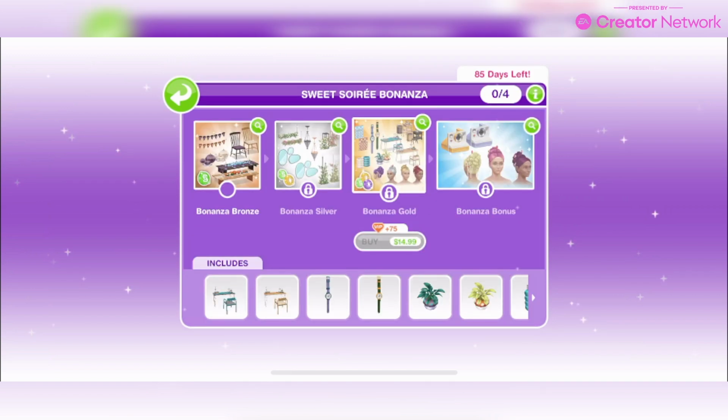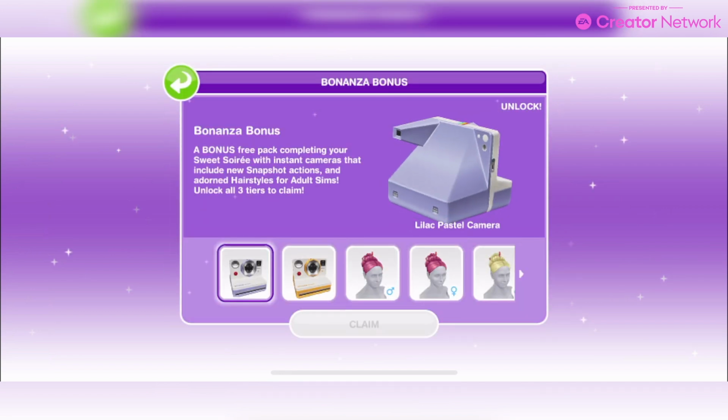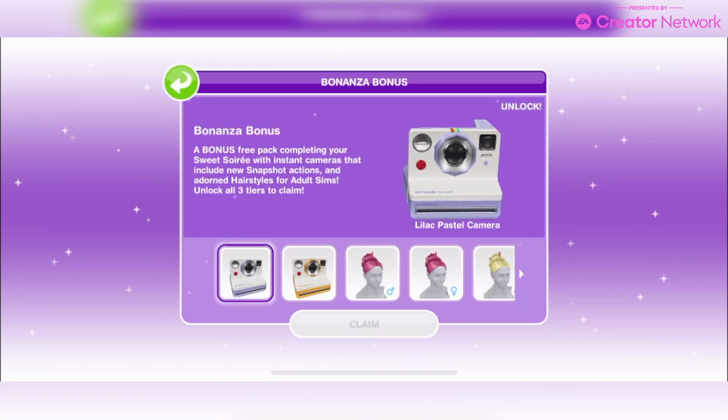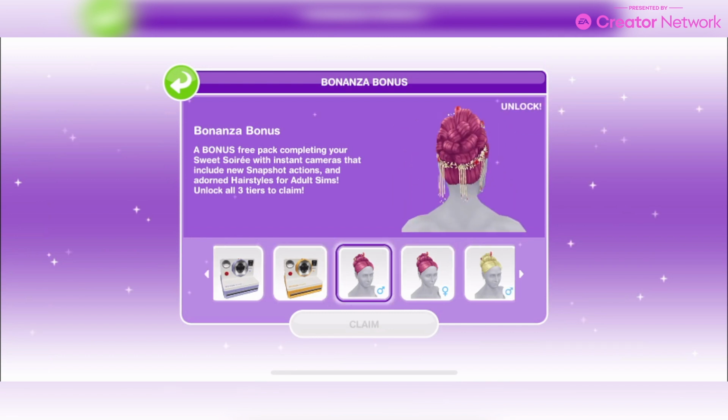Okay, and then if you buy all three of those packs, you can unlock the Sweet Soiree Bonus Bonanza Pack for free. Also available from November 1st until November 27th. In this pack, you get the lilac pastel camera and the honey pastel camera, along with some adorned hairstyles for adult Sims. These are in different colours.